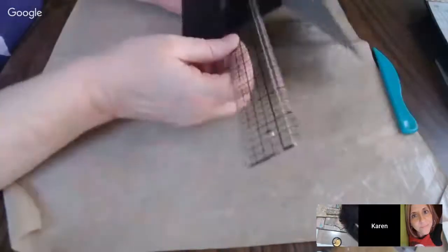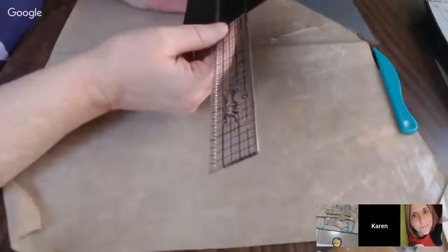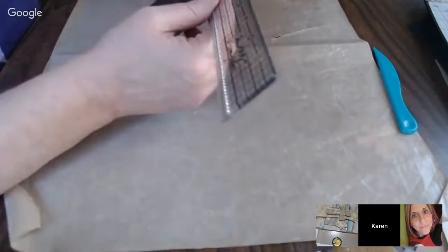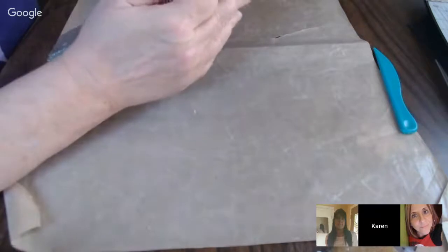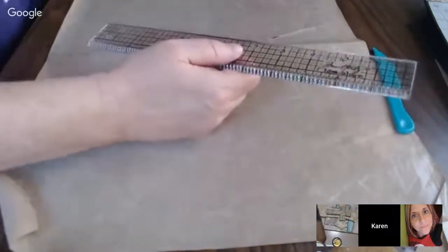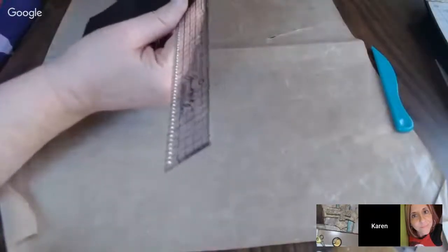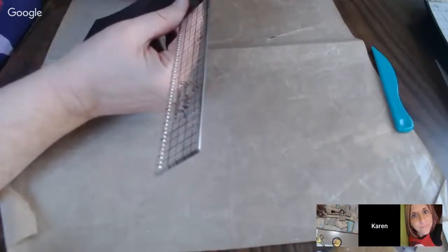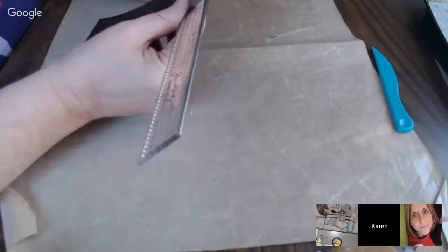So, now this also is going to be a personal preference to how much you want to show, guys. Okay. So, this is saying not quite 6. I don't think all rulers are the same because I cut it at 6 on that for scar.